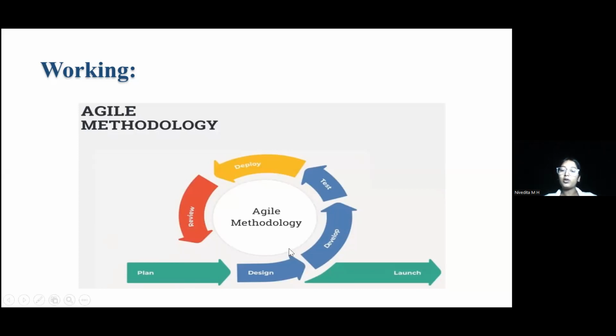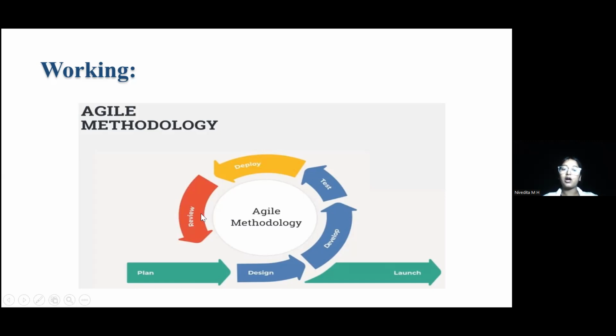The development includes the coding part, the functional, the non-functional, everything is done in this process. After this, the code will be tested by the testers to check if it contains any bug or not. And after that, it is deployed to the customer side. So when the customer looks at this, he will check whether all the requirements, whatever he has specified, have been met or not. And after that, he will give a review. So if the review passes, then it will be launched, or it will go to the next part. Otherwise, it will again be tested.